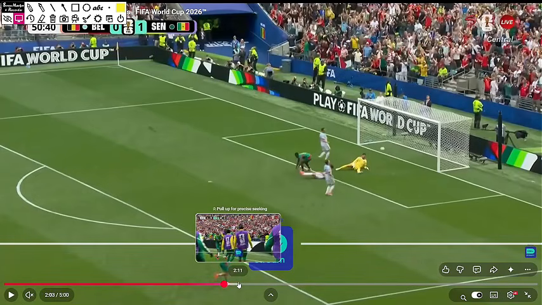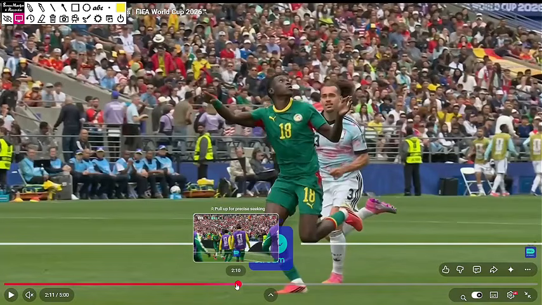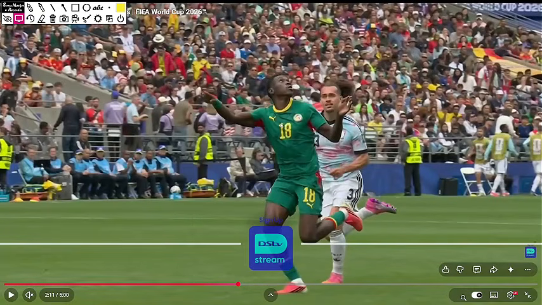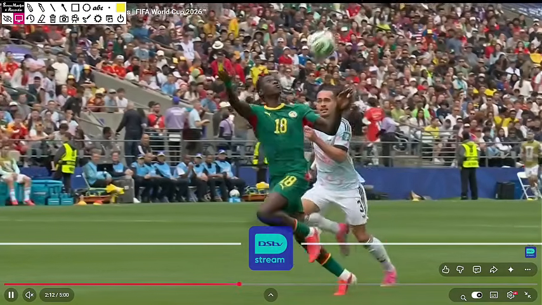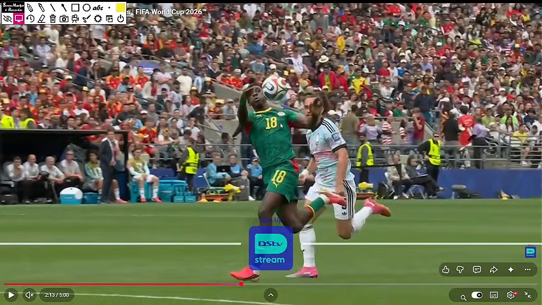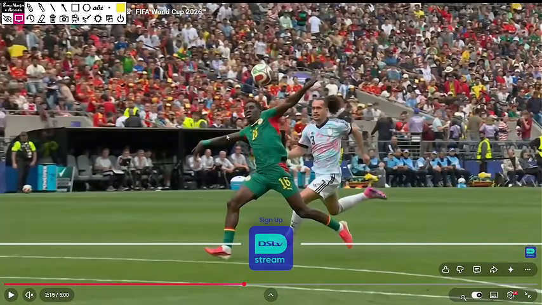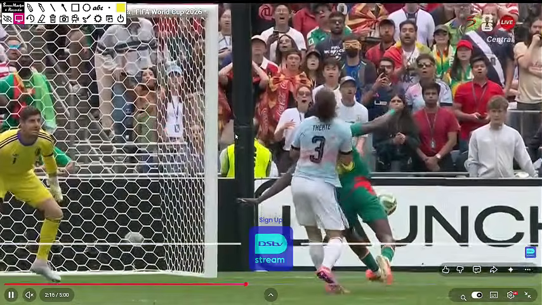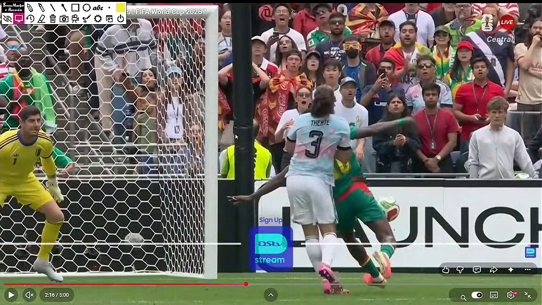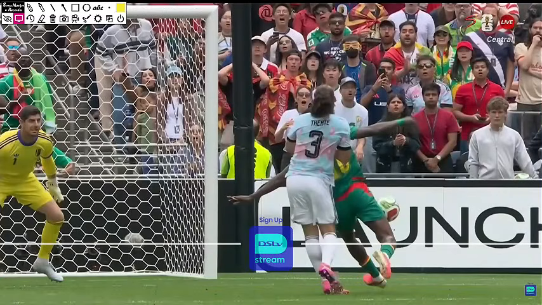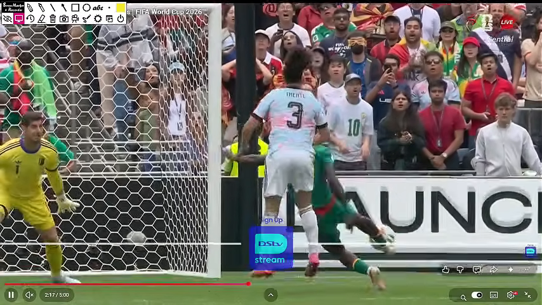So, as he strikes the ball, let's notice the concentration here. His eyes never go away from the ball. Boom, even when it's on his chest. Does he look at the goalkeeper? No, he knows where the goal is. Oh, he does. Sorry, he does. He takes a look. So I think that bounce was just to give him an idea of where the goalkeeper is. He's in control of this situation.